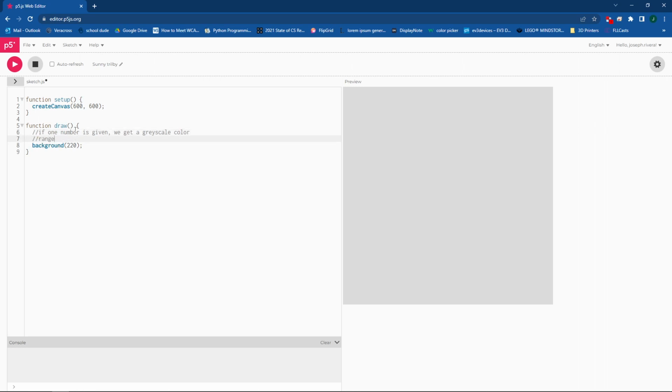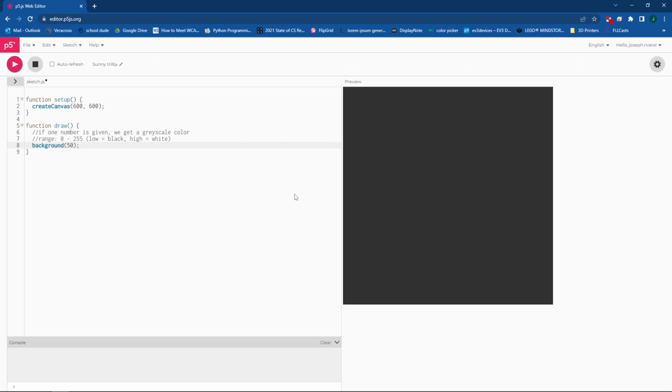The range of possible numbers, because we could put any number you can imagine, but to control how much detail we have, they give us a range, is from 0 to 255. So you can see that 220 is pretty close to 255, so the higher the number, and we'll say low is equal to black, and high is equal to white. So the higher the number in this range, the closer to white it's going to be. The lower the number closer to 0, the darker it's going to be. So let me go ahead and change this number to 50. That's much closer to 0 than 255. So when I run my program again, we can see it's much darker. It's not black, but it's a pretty dark gray.